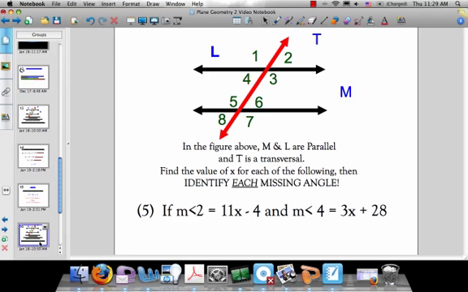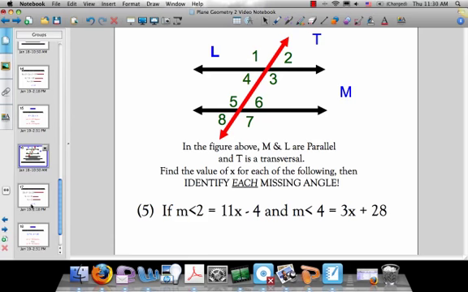You see, same thing exactly as before, but now we're talking about angle 2, which is acute, and then we have angle 4, which is also acute. Now we know from our vocabulary that angle 2 and angle 4 are vertical angles. And by definition, vertical angles are angles across from one another, either horizontally, vertically, or diagonally. And they're in the same spot, and they're the same value, and they're congruent. So now we know angle 2 is equal to angle 4, the measure at least. So we're going to take the measure of angle 2, 11x minus 4, and set it equal to 3x plus 28.